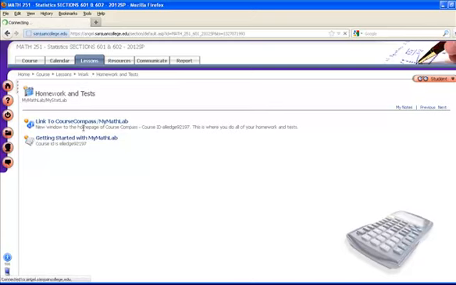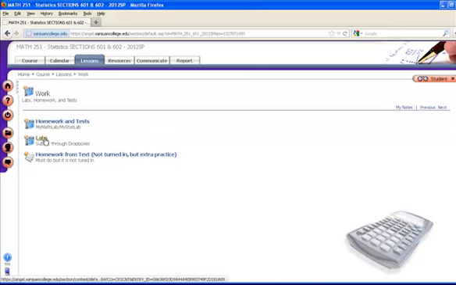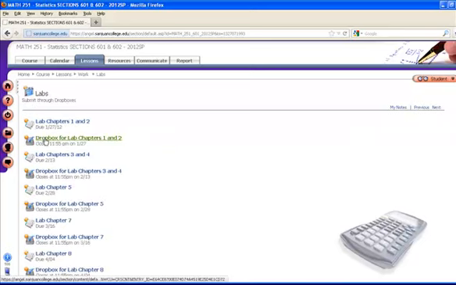Going back to the work folder, the next folder is the Labs folder, and these are assignments that you will be doing, quote-unquote, by hand and scanning and submitting through the Dropbox, or you can open up the lab document. It's a Word document, and you can type into the document and also cut and paste your graphs, and then send it through its corresponding Dropbox as an attachment as a Word document. If you are a local student, you are welcome to turn in your work into my mailbox in room 1640 with the time and date stamp.